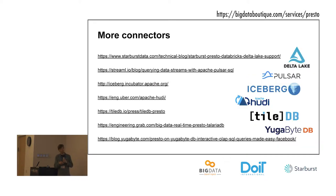So beyond the connectors that are already there, there's actually a number of other applications of Presto, and people are building new connectors every day. Delta Lake: if you are a Spark user, you might be familiar with a company called Databricks that does the hosted version of Spark in various clouds, including Amazon. They invented something called Delta, which is essentially a Parquet-based table format that enables inserts and updates over Parquet files without manually manipulating files. You can think of Delta as more similar to a traditional database in the sense that you can do updates, which is not true for the classic S3 storage. Anyway, Presto can query that today.